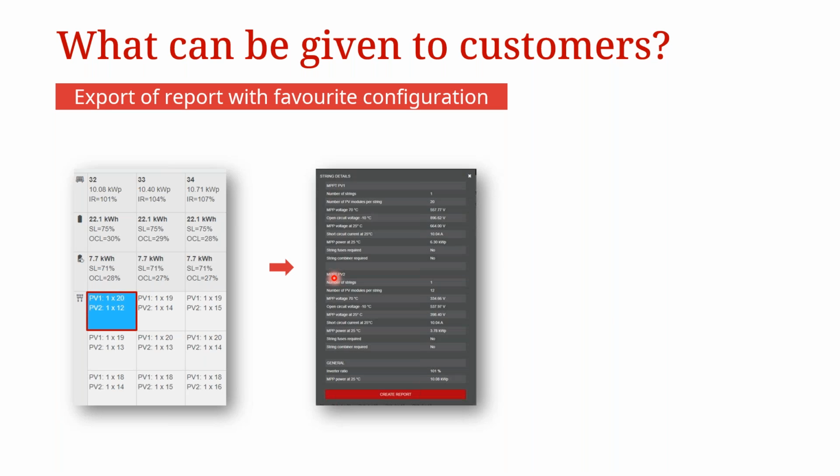So when it comes to generating a report that can be issued to your customers, you can do that out of the configurator tool, and you are able to see, for instance, the specifics about the string design, which is critical.